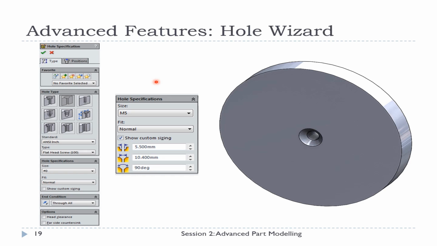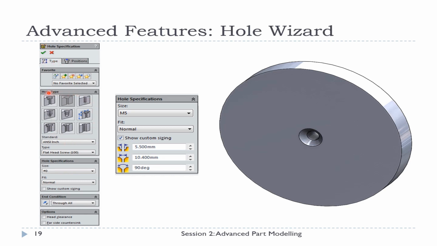So you don't have to predefine a sketch to use Hole Wizard. All you need to do is just go to Features tab and select Hole Wizard. Once you've made the selection, on the left hand side you will see the feature properties. Hole Wizard is effectively made up of two tabs. The first one is Type, that covers the creation of the hole.